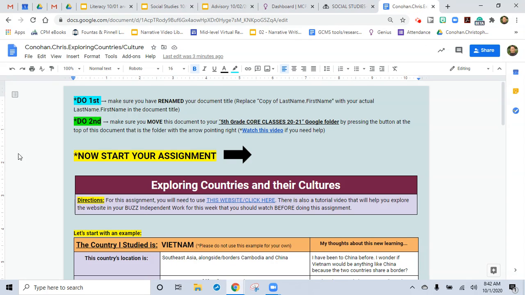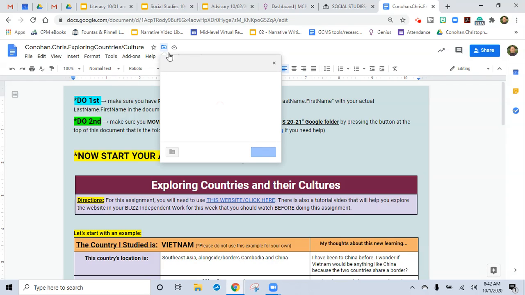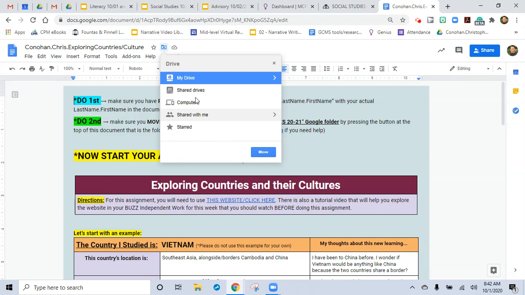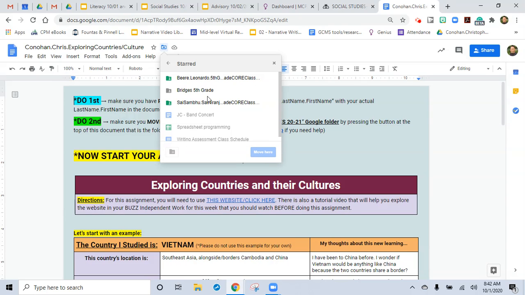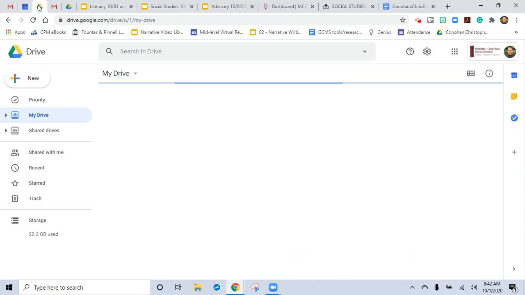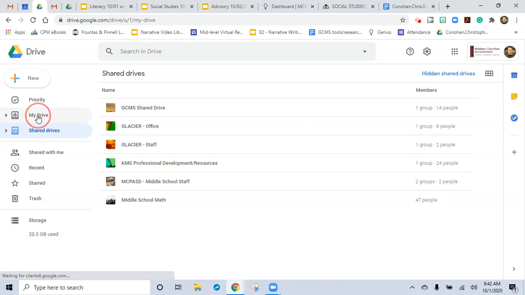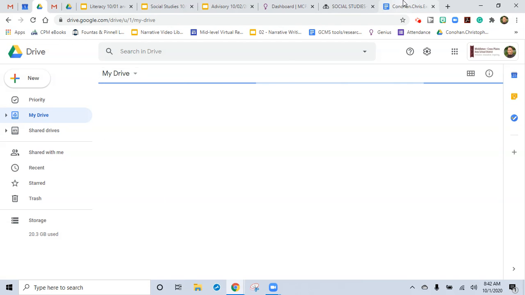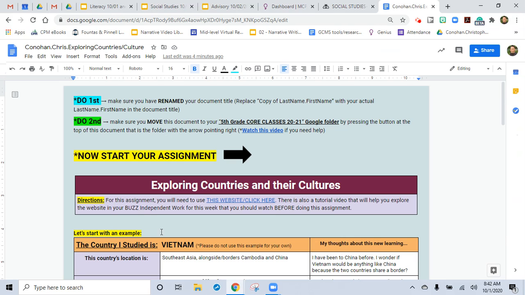All right. Well, while that's busy thinking, let's do this. So let's say I wanted to put this in my drive, but I wanted to go through the star. Okay. I could go move. And when it first opens up, when you first begin, you'll be in your drive. Let me get back to that point. You would see this. Instead of clicking on your drive, if you're not entirely sure where your folder is, you would click on starred. And then in theory, once you star your folder, it would be in here. So let's see if it stopped thinking here, if it'll let me get in there yet. Nope, not yet. So anyway, but that's where you would go, and you could then easily find your folder if you just want fewer steps.